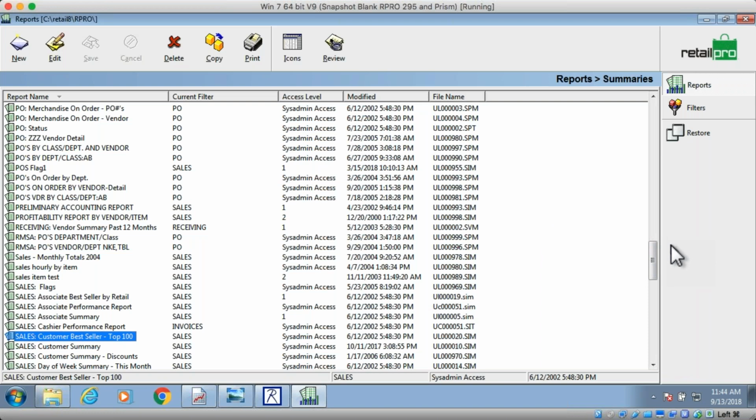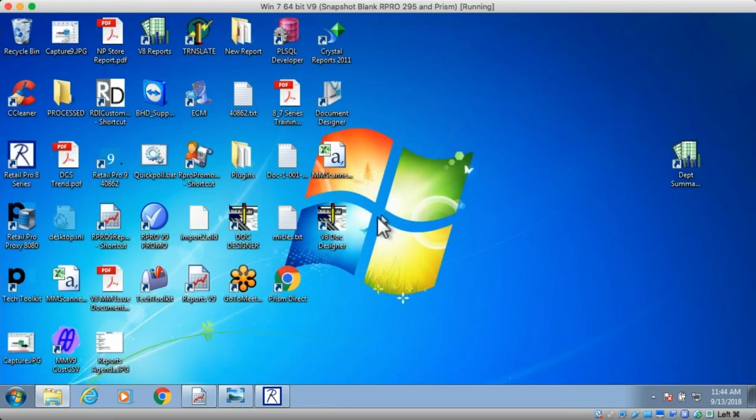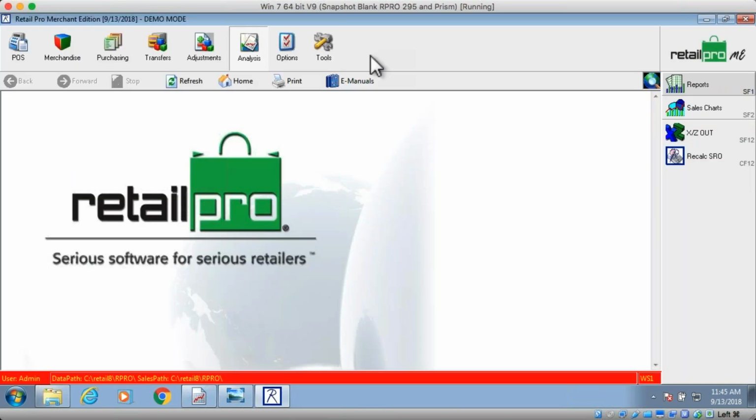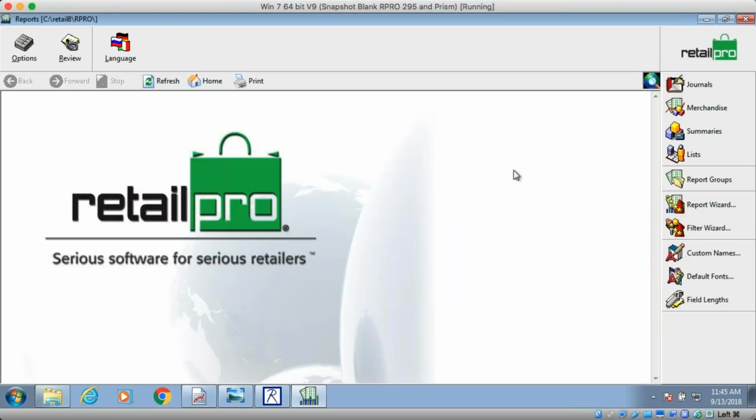All right, so when will it regenerate? Excellent question. It regenerates when you launch. You guys probably have seen this. When you go into reports, it regenerates right at that moment. At that moment, it looks in the directory and finds those and regenerates them. So every time you launch reports would be the answer. Good question, though.